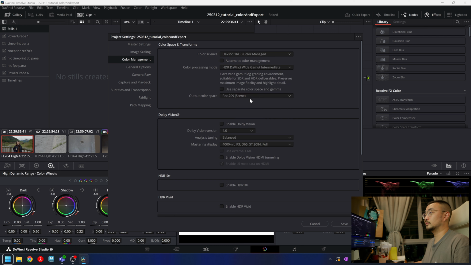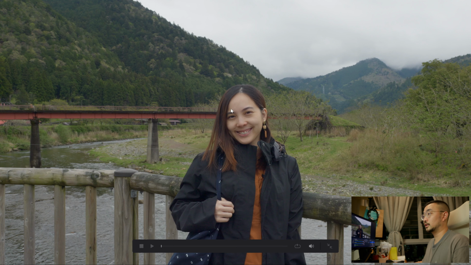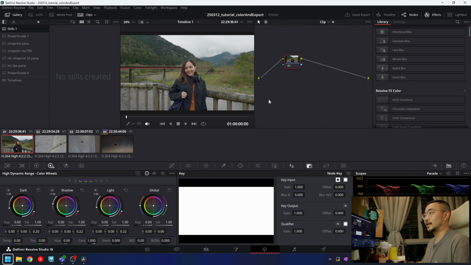So I like this when I'm working with Panasonic cameras because I think the saturation looks more natural. Right now, I'm viewing a Rec 709 output on an sRGB screen, which you could work this way and just account for the slight difference, and generally it would be a faithful representation based on what you see here. But the problem comes if you are working with CG or other people's work that has been monitored in sRGB, and you bring it here, it's not going to look the same.